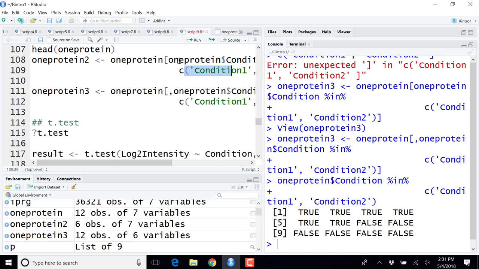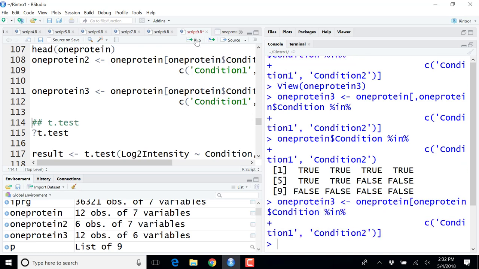Right. If we didn't put the comma, yes, I'm not sure. This still has 6. No, let's try this. Without the comma, let's run here. I think if we don't have a comma, they just recognize this is just a column calculation, or because we assign the condition, they just recognize the column first. Yeah, they need to decide whether it should be the row or the column. I think.